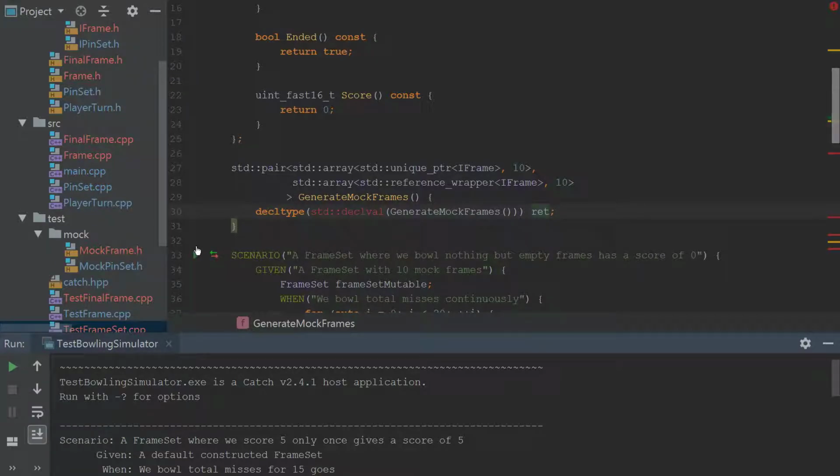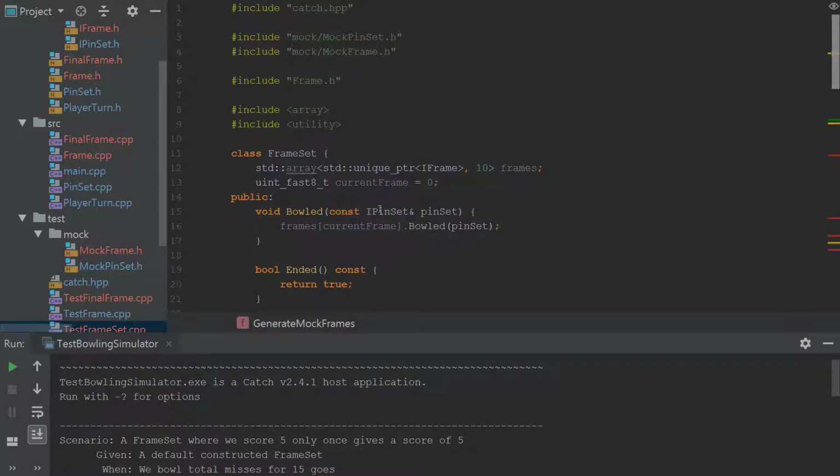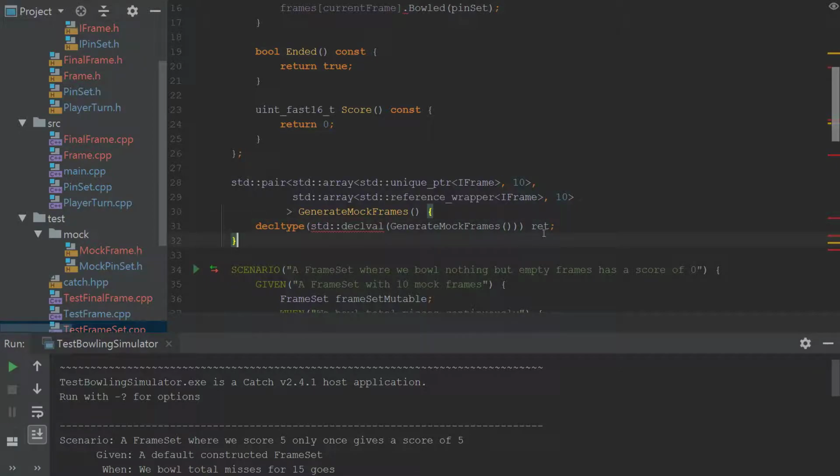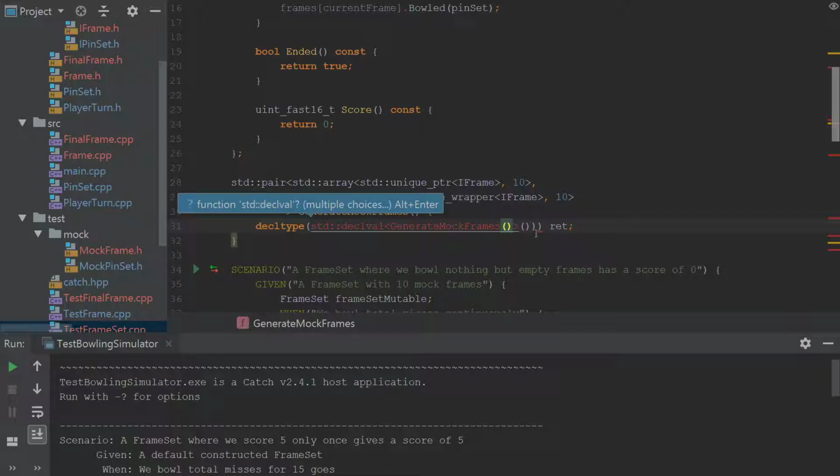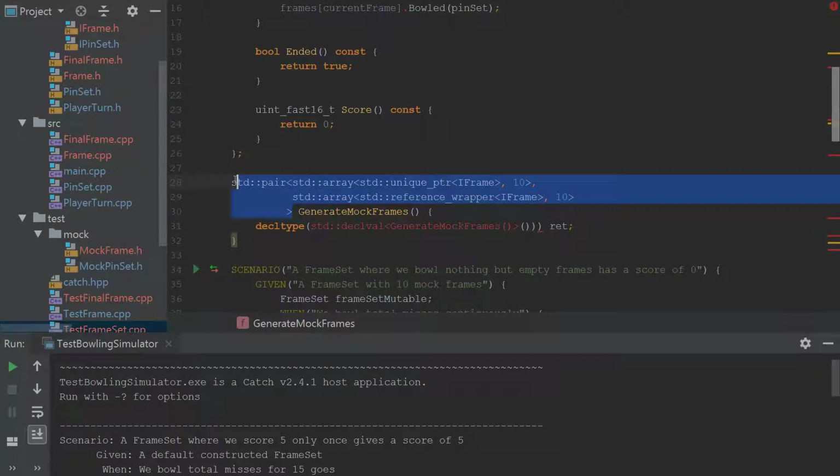Can we include the utility, please? Nice. Oh yeah, oops. Does it work on functions? You know, let's just do a using statement.